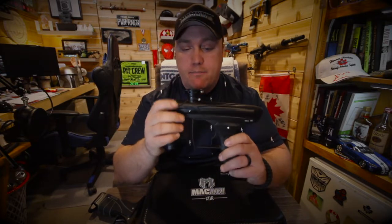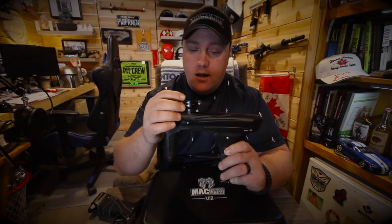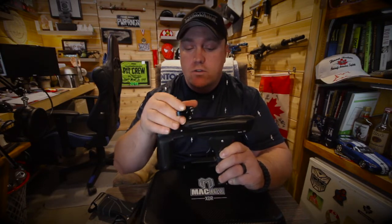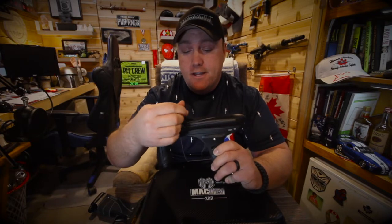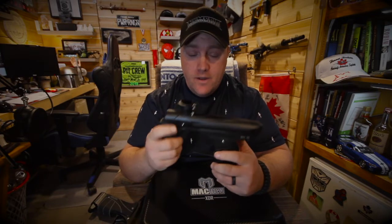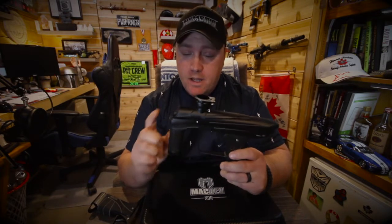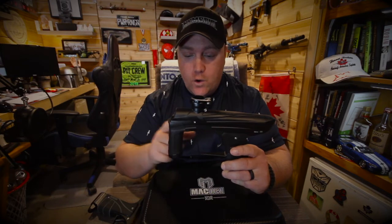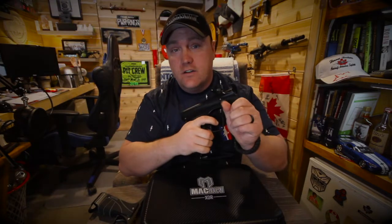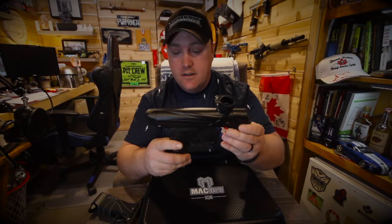As you can see, unlike the Prime, it's back to needing tools to take off the eyes, the eye covers. You need a tool to do the feed neck clamp, or you can just do it the old school way where you just twist and click, and there you go. Same style grips as the Prime, which are really good. The front grip is on a 90 degree angle instead of that 8 degree tilt forwards. So they went back to 90 degrees like most markers are, and it still fits nice in the hands at 90 degrees the way the marker is designed.